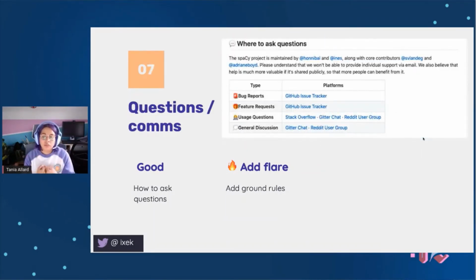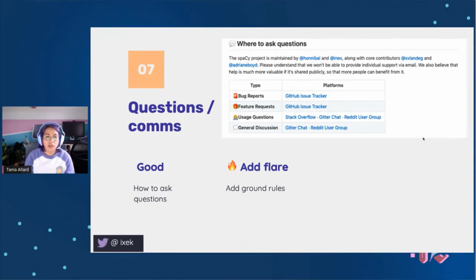Then another integral part is, well, you've onboarded your folks, they're using your product, they're very happy because you have like 50,000 GIFs. Where do they go if they have any issues? Make sure that at the bare minimum, you have instructions on how to ask questions or report bugs. Even if, again, it's obvious to us that if you find a bug in the code base, you go and create or raise an issue, there are some folks that are still very new or have never used GitHub, or simply don't know if they can ask questions. So provide context on who's maintaining it.